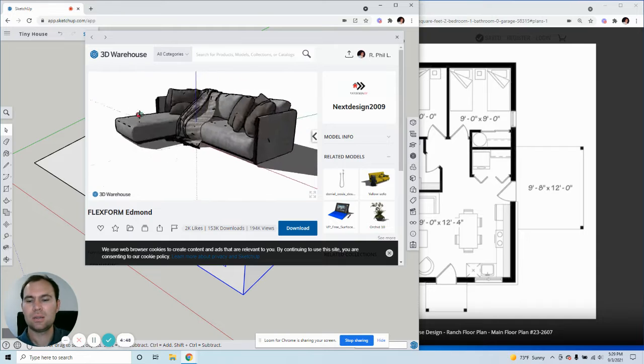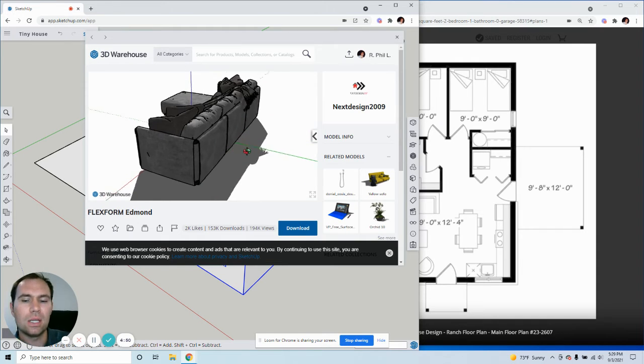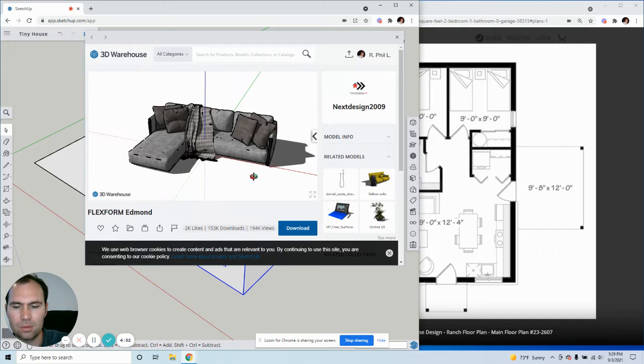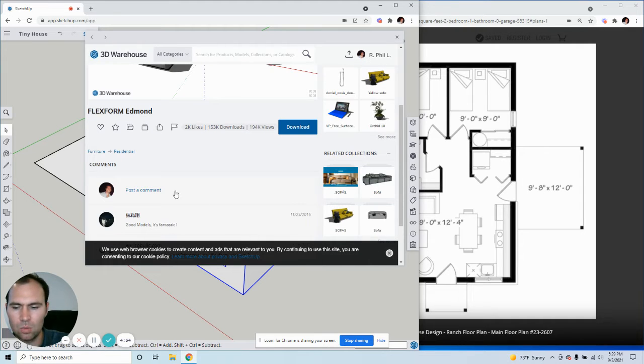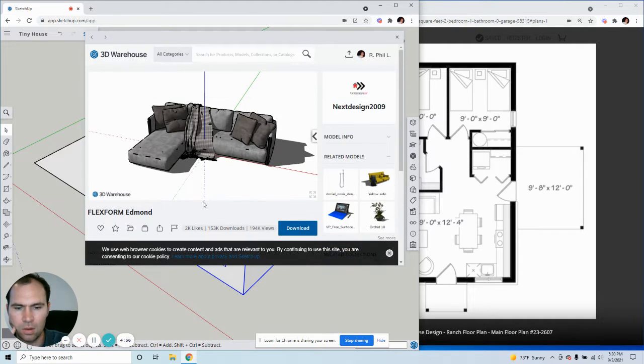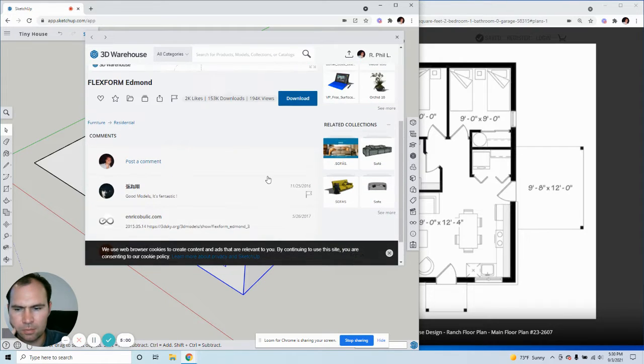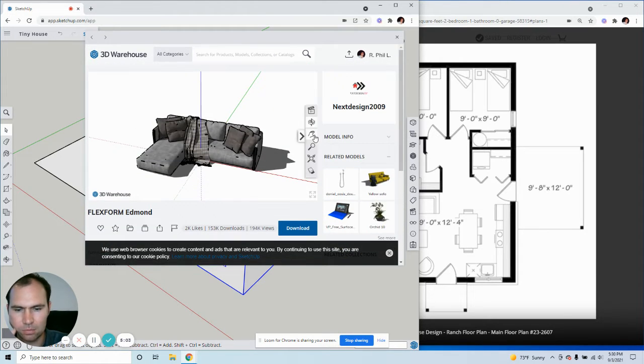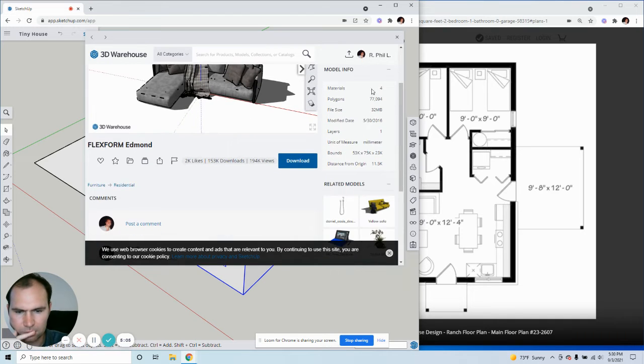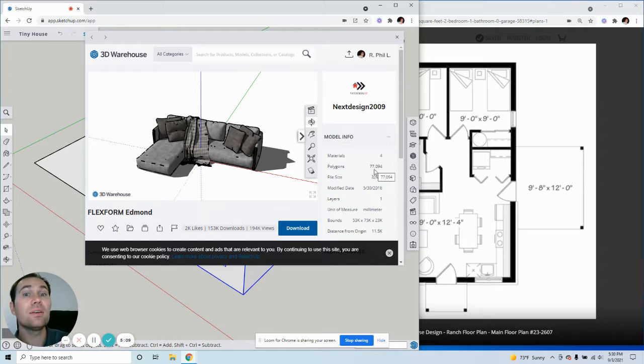So it's going to take a minute. Look at that. So this is important, you can zoom out. Do we have the attributes that we just looked at available to us? I'm not seeing them. Model info: there's 4 materials in this model. The polygons are 77,000 versus 200,000.